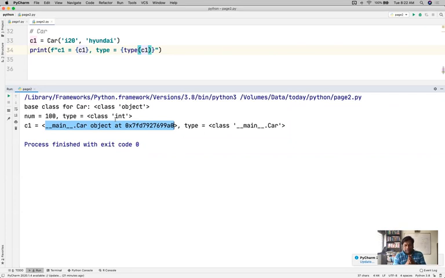But what if I want to display this information like what num is showing? So num is showing the value within it, and if I want to print that C1, I want to also see the value which is stored in that object. So how do I do this then? Now to do this, let us ask this class integer. By the way, you see here num is 100 and 100 is an integer, and that's the reason num has got a type of integer class.